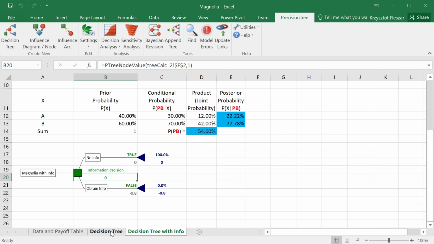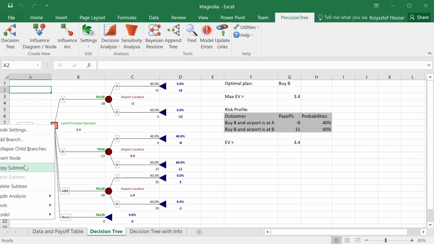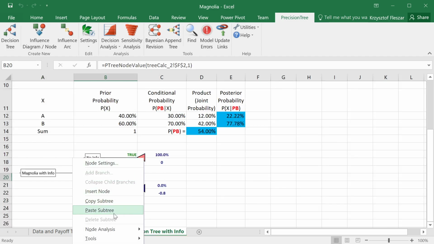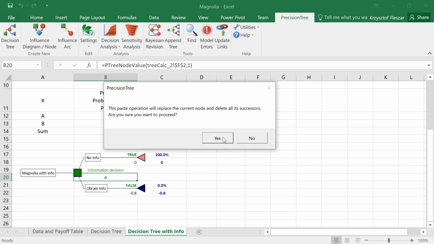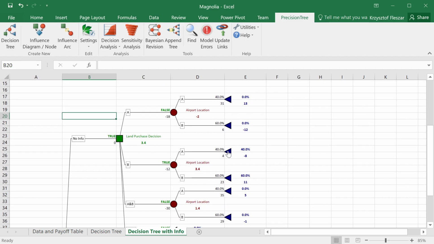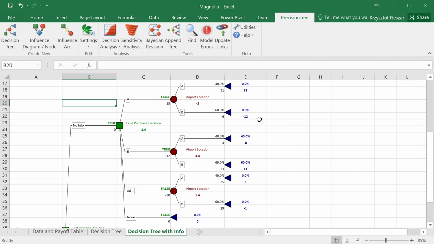So let me go to my old tree, right-click on the root node of this tree, the first decision node, copy this subtree, go here, and right-click and paste this subtree. It will, of course, delete a lot of things, but as you will see, let me zoom out a little bit. This is exactly the same tree that we had before.